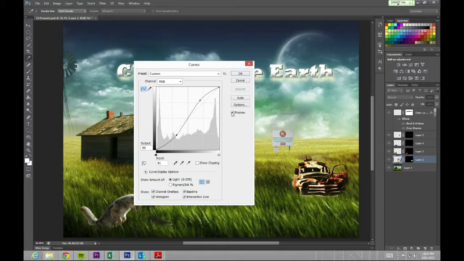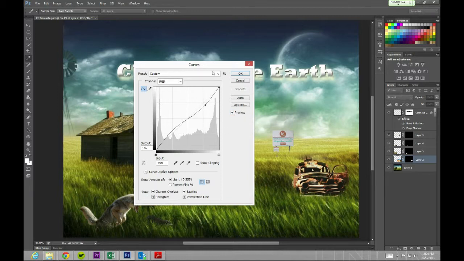And if I check the preview, you can see the difference really. If I uncheck it, that's what it looked like, and that's what it's going to look like now. Okay, so if I drag this down and take this one up, go the opposite, it gives it a little bit more faded look. Since the barn is a little faded, I'm going to do the opposite S. So I dropped it down, take the preview off, and see it's a little more red, and I unclick it, and you can see it fades out a little bit.